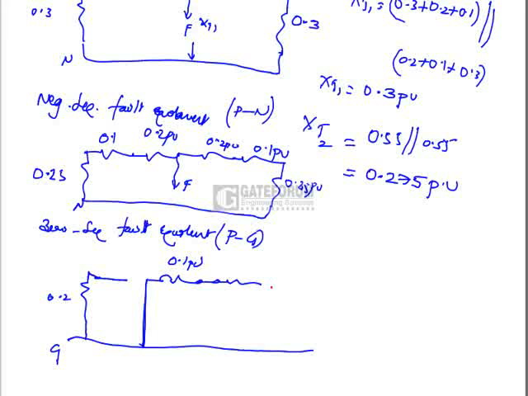Okay, and since fault occurs at the middle of this transmission line, what is half of that zero sequence reactance? Since it is given as 0.5, half of that 0.5 will be 0.25 per unit for this transmission line. Okay, now fault occurred at this point. This is 0.25 since it is divided into two parts.